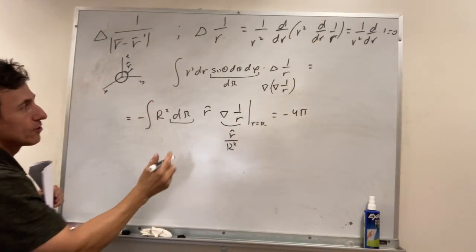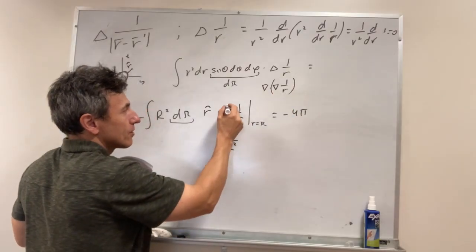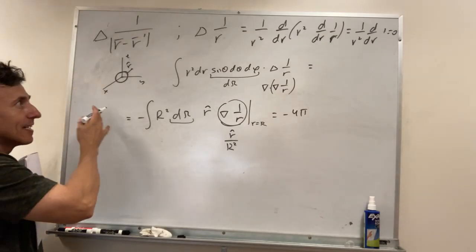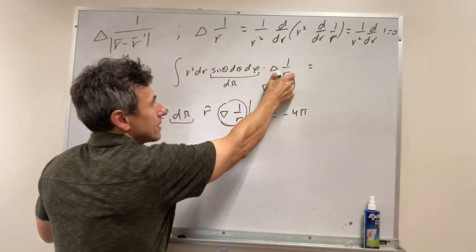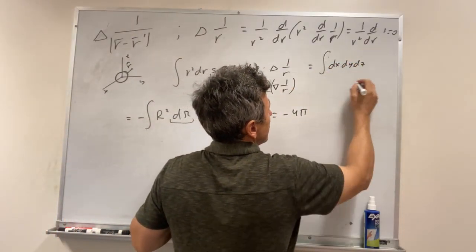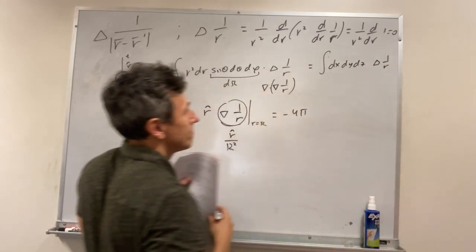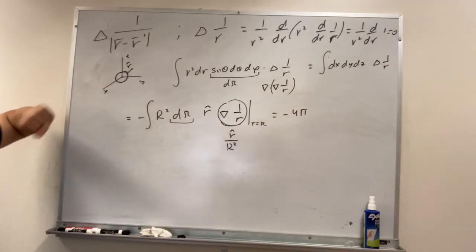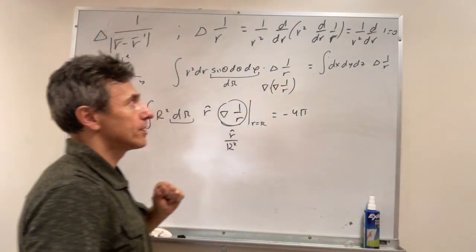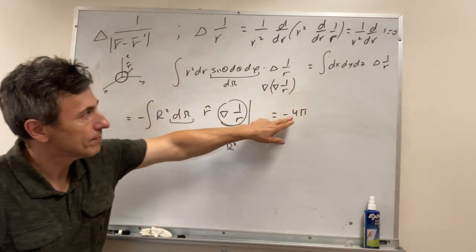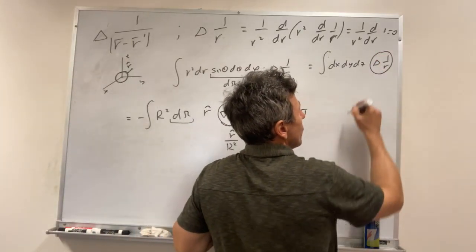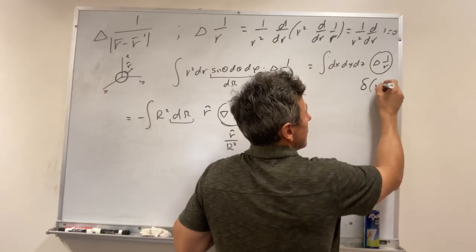So finally we can see on the right hand side we calculate the flux of this vector field over the surface of the sphere. And on the left hand side we have the volume integral of this Laplacian, or we can write it in the Cartesian coordinate system as dx, dy, dz, Laplacian of 1 over r. So we calculate the integral of the Laplacian, which is 0, but it may not be 0 at one point, r equals 0. And we get a non-zero final result. So it means that this term, which is non-zero only at one point, should be a delta function at this point.